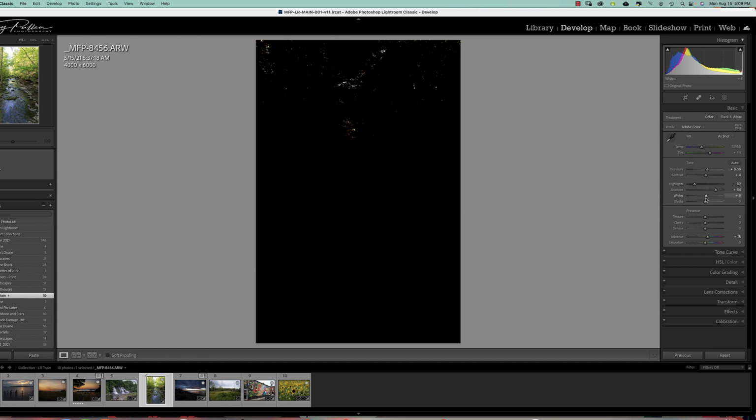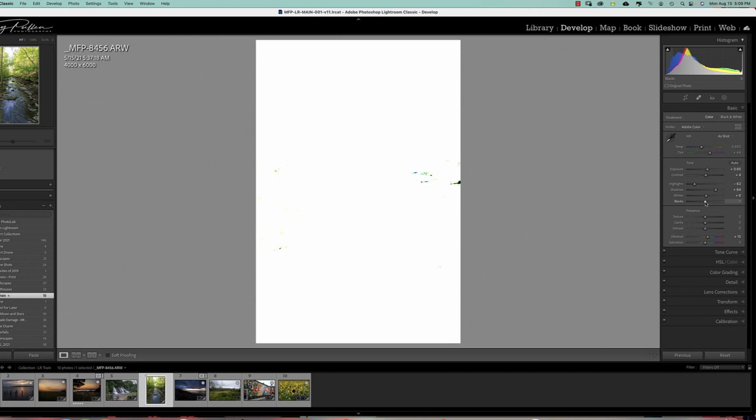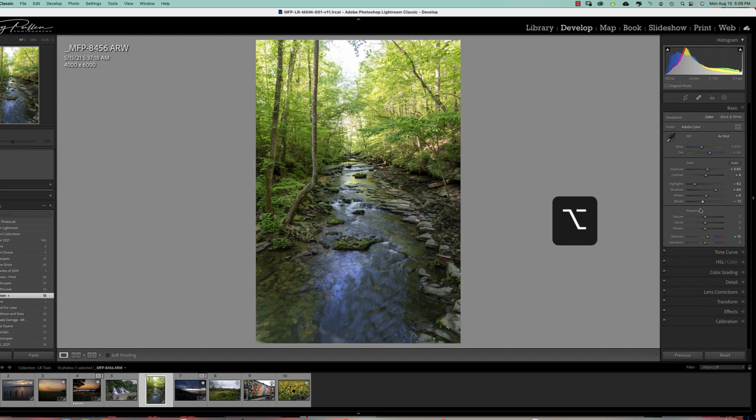All right, so that's a good white point. Black point, we want to click on it when we get a white screen, and we want to move our slider till we have little or no black and yellow areas. So I'm going to take our black point right there. So now we've set our exposure. We can see that our histogram is getting the peak near the center, which is good.